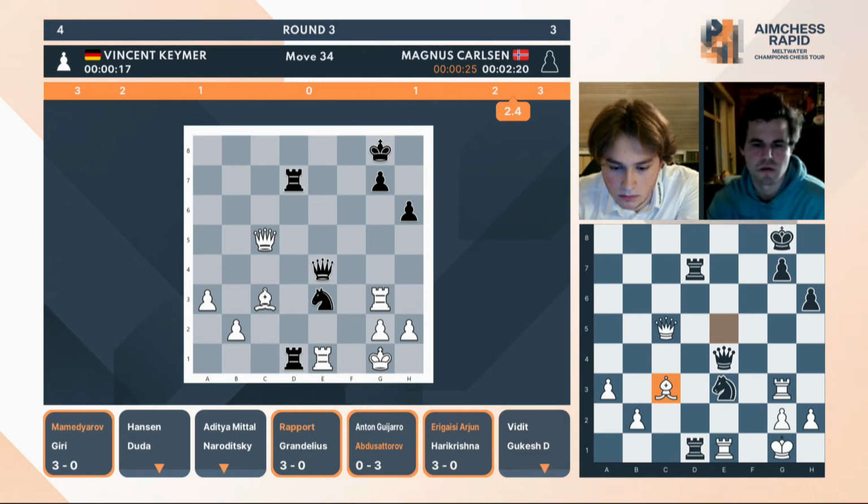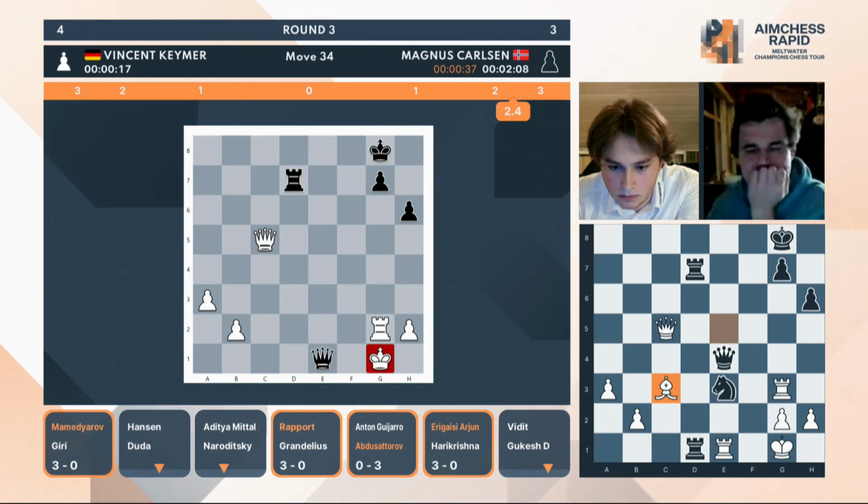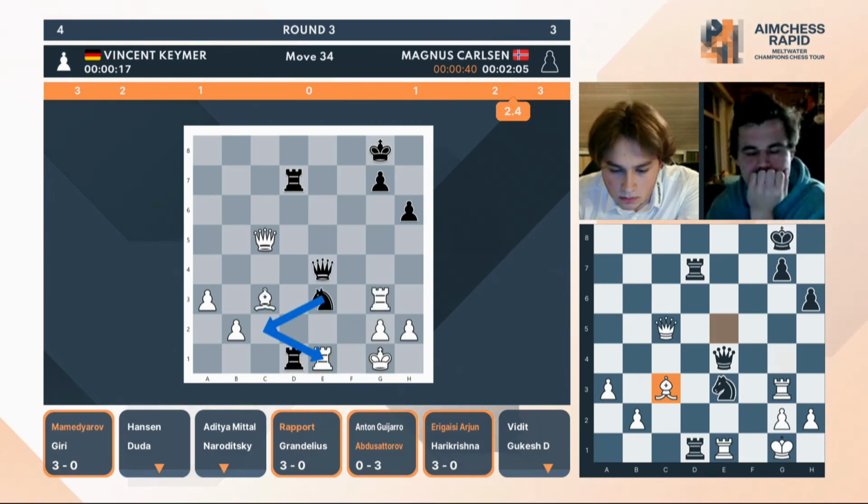Knight takes g2, is that? Yeah. That's what I was thinking. I was thinking either you come this way and keep things simple, attack the rook, or you can maybe take this pawn, attacking the rook. Cute mate, isn't it? Attacking this rook 3 times. Yeah, cute mate here. This is checkmate. King trapped on the back rank. These moves will be on Magnus's radar. They're not that difficult either.